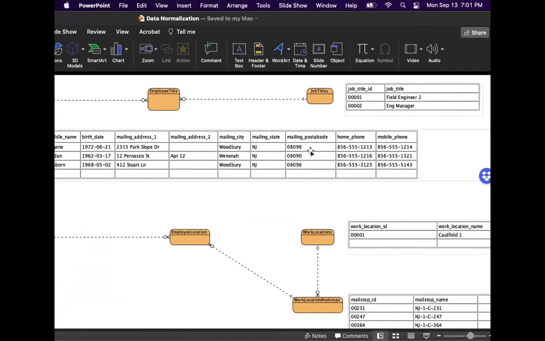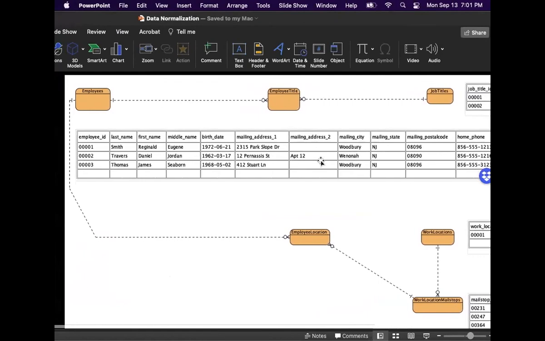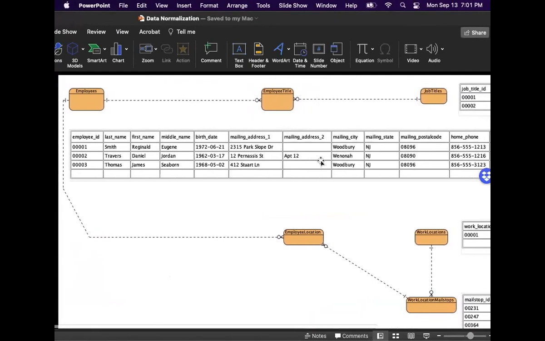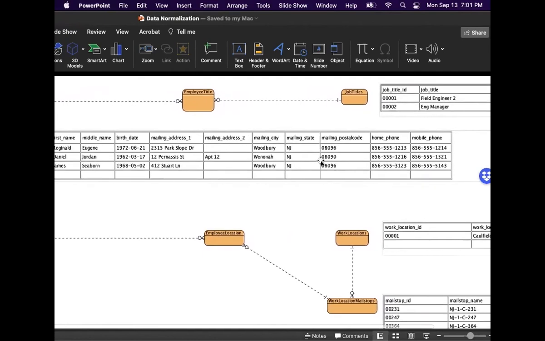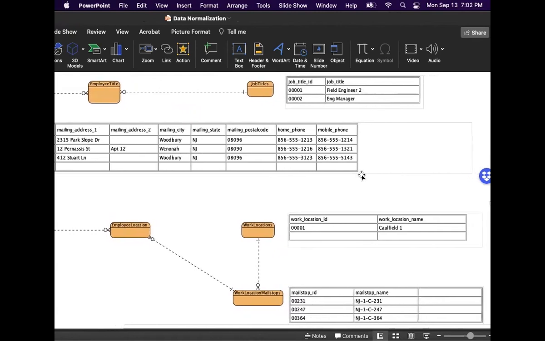All right. So, like I said, we took our employee record and we identified job titles as a set of values to work from. And we also identified that work locations and the offices inside of those work locations were individual entities unto themselves.